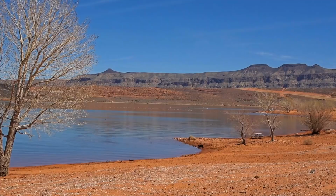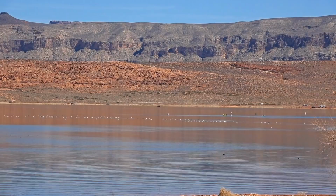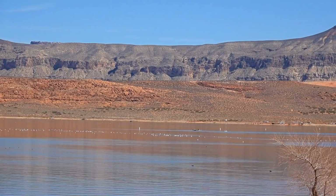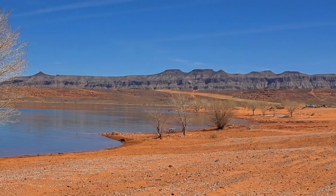Zoom over across there, see if we can see where we're camped, over in the primitive camping area. Some places you can get right down to the beach, but it's a little hard to get the trailer down there, I found. There's quite a bit of bugs right on the beach, so we went back a little ways and scouted out a nice little spot. That's where we are now. Weather's supposed to get even warmer. It's supposed to get up into the mid-70s. And not much wind for the last while, so that's nice.